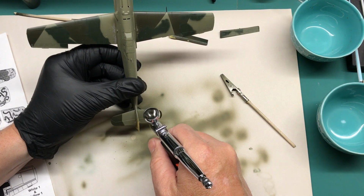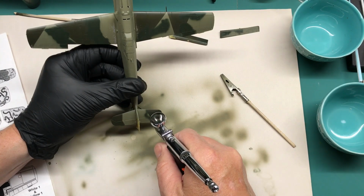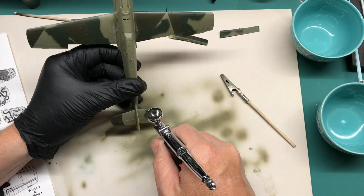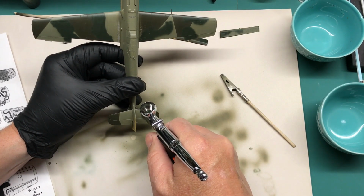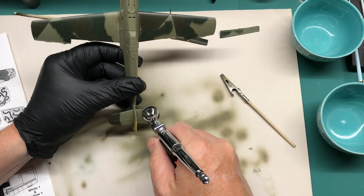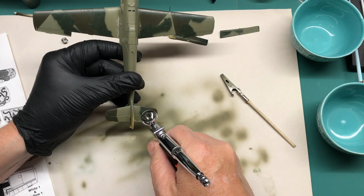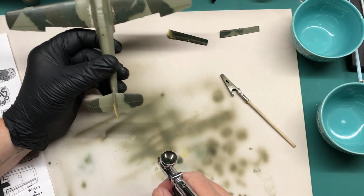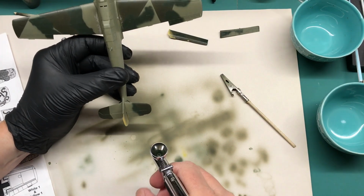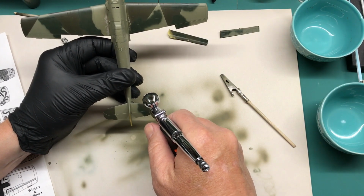It's not going to be exact, but it'll be close. Close enough for my purpose. Now the really hard part is painting this color over the other dark color. It's really hard to differentiate in my light, so again, bear with me here.